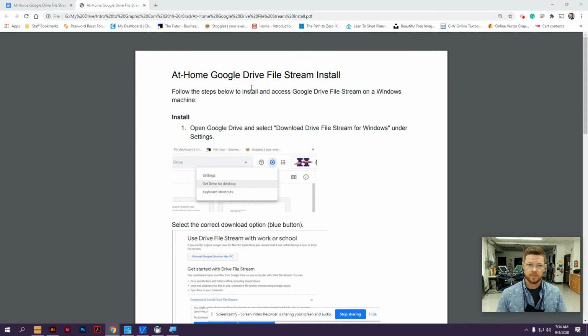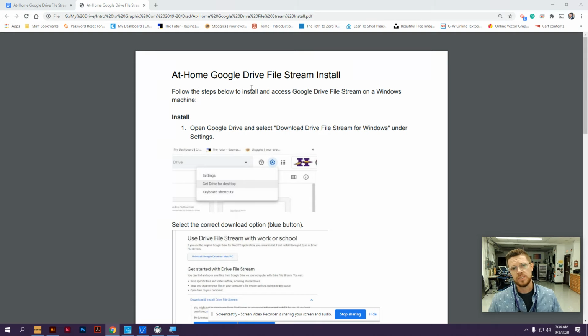So when you're saving something, you're able to go find your G drive and save it to the G drive, and then when you go home, it's automatically going to be synced to the File Stream that's at your house or your home computer, allowing you to work on it at home, save it back to that File Stream, and then when you come back to school the next day, you'll have access to that file.